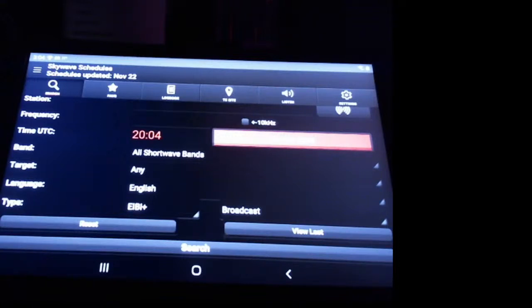Again, I was just playing around with this application. It's an Android application. It started about an hour ago, and it had some enhancements that I did not know about because I hadn't played with it in about a year. And I thought, what the heck, let me just get on the air and show it to other people and maybe chit-chat with some people and see what they think of it.